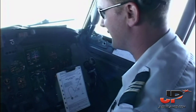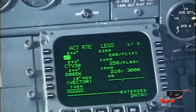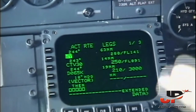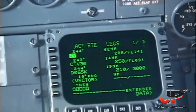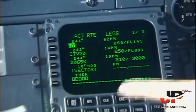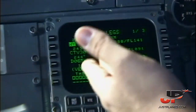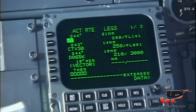Thank you very much. All right, to program the FMC, your flight management computer, for the arrival. It's already pre-programmed. I did that before we departed Lanseria, because I knew we would be using runway 19 in Cape Town because of the weather report. Normally the pilot flying sits with the legs page active. That's to allow him to modify the route based on air traffic control instructions.